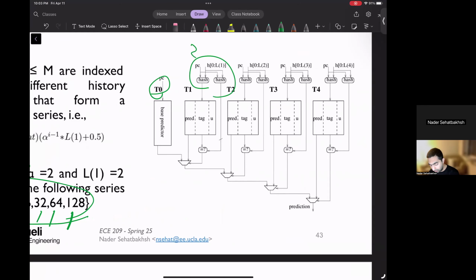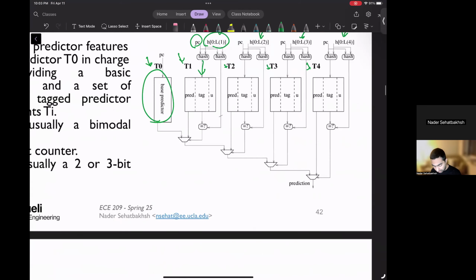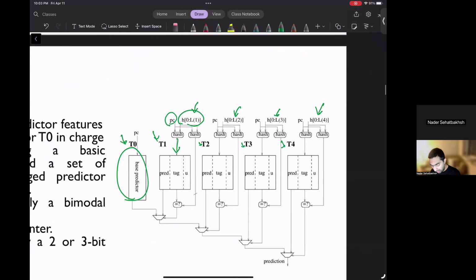So for example, this could be 2, this could be 8, this could be 128, and so on and so forth. Again, this is something that you can play with if you want to, okay? So going back to here, essentially now you know that this is your GHR that we told you about before, but for different sizes. So for example, this is 2-bit GHR, this is 4 bits, this is 8-bit, and so on and so forth. It's the same GHR, we just pick the last 2 bits or 4 bits and so on.